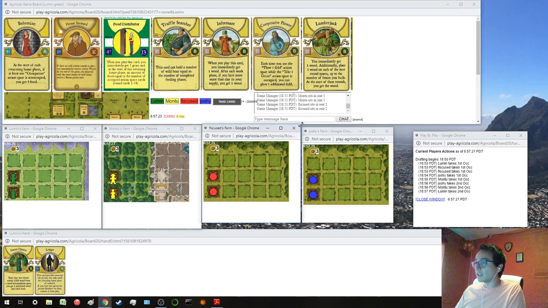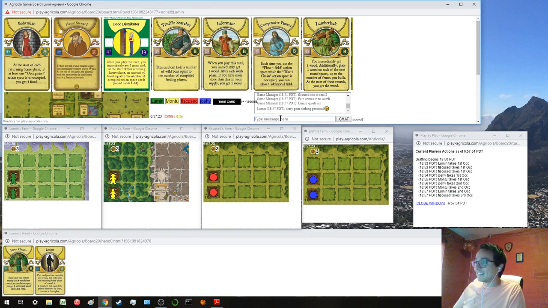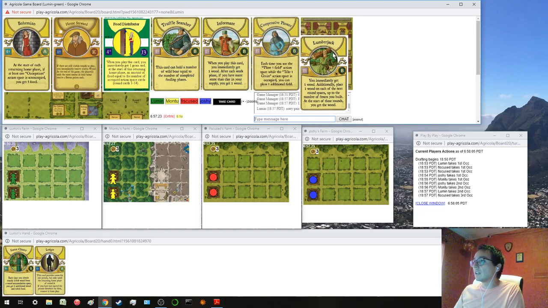Okay, interesting stuff here. So, House Steward. You know, race for the most rooms. I was going to say, in general, a reminder to myself and anyone watching that in the revised edition, there is less plowing available. So when you see things that help you plow, you should rate those up compared to how you usually do it. There's a combo here.